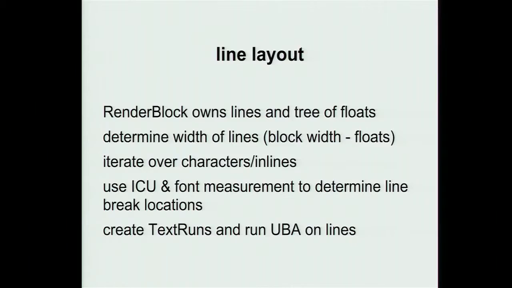So, line layout. The first thing you do when trying to lay out a line is determine the left and right. To do this, the render block will have a red-black tree that tracks all the floats that intersect it, and you search with the range of this line to determine what floats that line is going to intersect. Then you can determine your left and right, and obviously what's in between is your width.